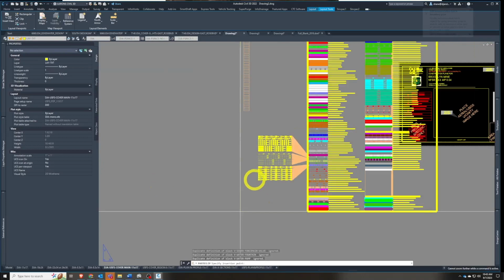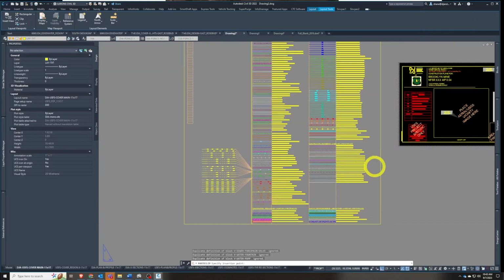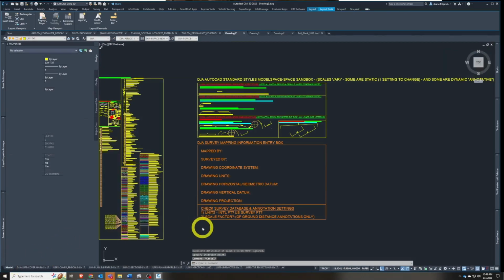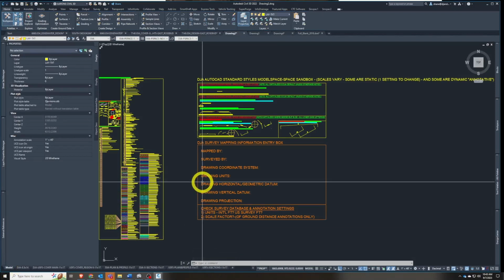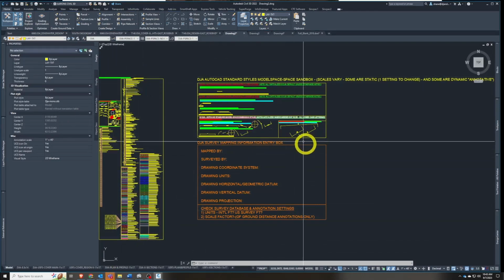Maybe keep the sandbox items. It's up to you. They're there for you to use. It's kind of to get everyone familiar. Same with model space. I have a version in model space because a lot of times you do drafting and paper space in model space, different scenarios for different things. So that's why they're available in both. They're at a scale of 40. So you might wipe most of this stuff out.